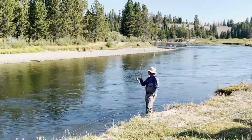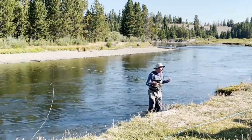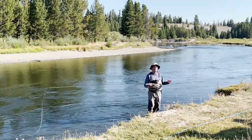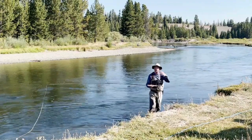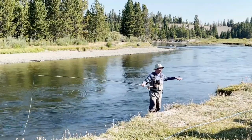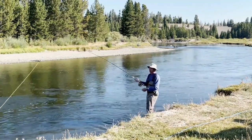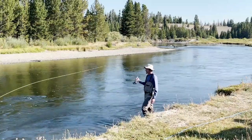The reason, very simple. When you make a spey cast, a spey cast is basically a glorified roll cast. It comes from the roll cast. I like to say that the roll cast is the grandpa of the spey family. So all the spey family came from a roll cast. So if you can do a really good roll cast, you're pretty well on your way to doing a good spey cast, or understanding the concept of a good spey cast.